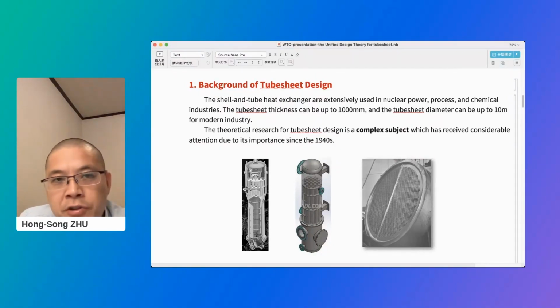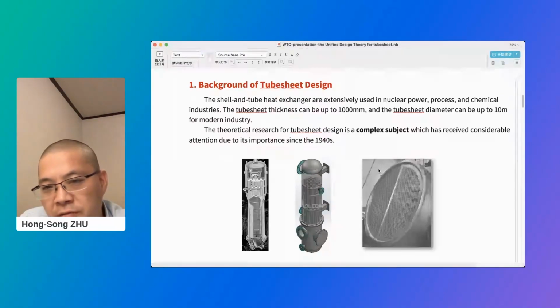The tube sheet thickness can be up to 1,000 millimeters, and the diameter can be up to 10 meters in modern industry. As you can imagine, this is a heavy part and also a very expensive part. Normally, the tube sheet is forged from carbon steel or stainless steel.